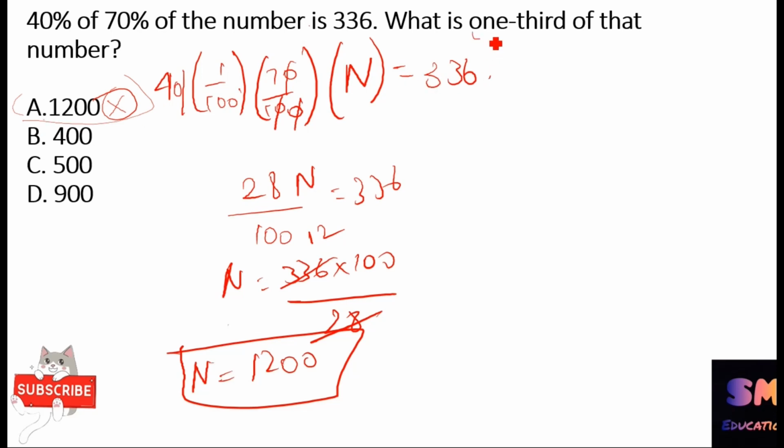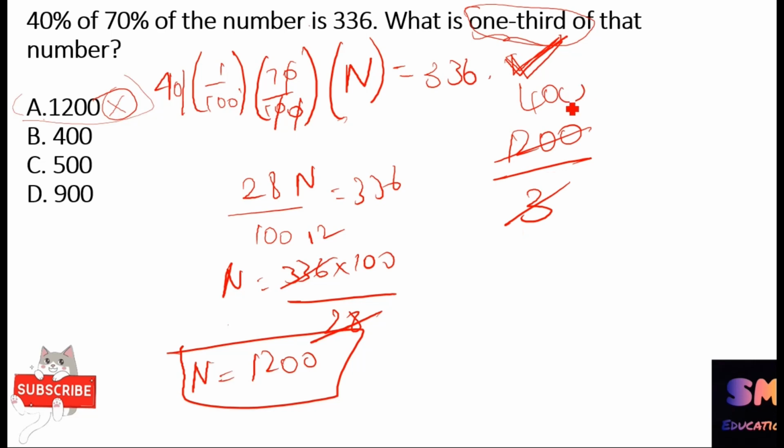What they are asking? They are asking 1/3 of that number. We have to read the question at least twice. So be careful while you are answering the options. They are asking 1/3 of that number. They are not asking the n value. So 1/3 means we have to divide that number by 3. This will give you the answer 400. So answer option B is the answer. 400 is the option. All the remaining options are wrong.